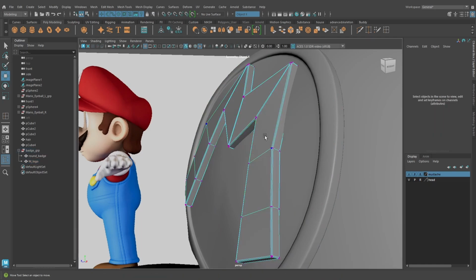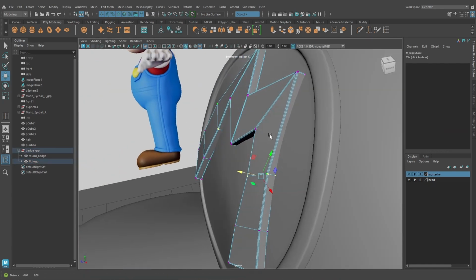Let's go to the M logo and try to shape it a little bit better to the cap.